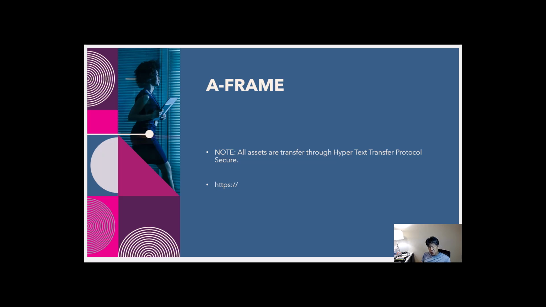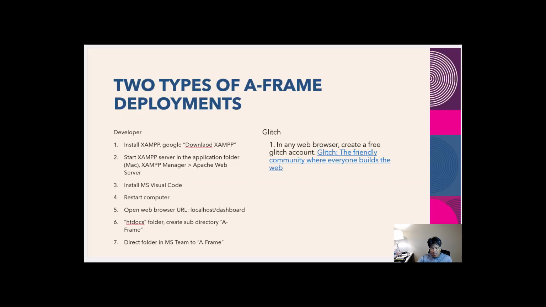A-frame is the technology I share with you that we're going to be using. All the asset files are going to be imported into the web browser with it. You're going to import a lot of this stuff, textures that you did in Photoshop or Illustrator. You bring it in through a web browser, but it has to be served through HTTPS, which is Hypertext Transfer Protocol. HTTPS is the secure one. That's the protocol. And that's about it on the slide, that last thing.